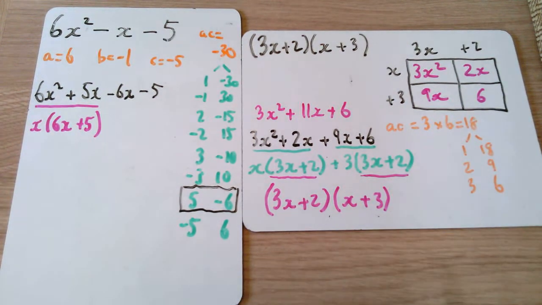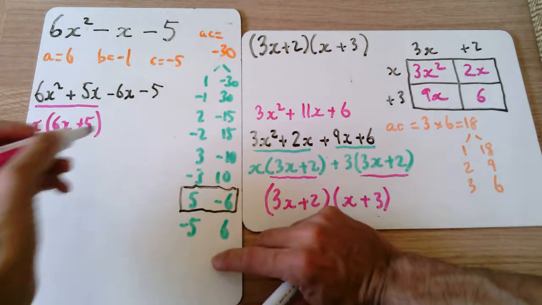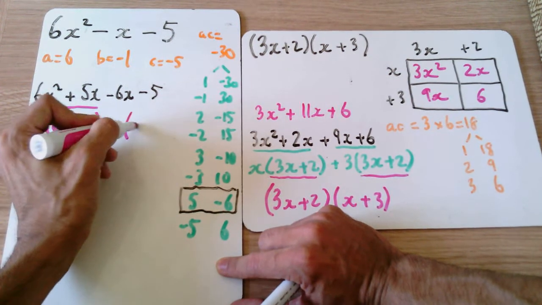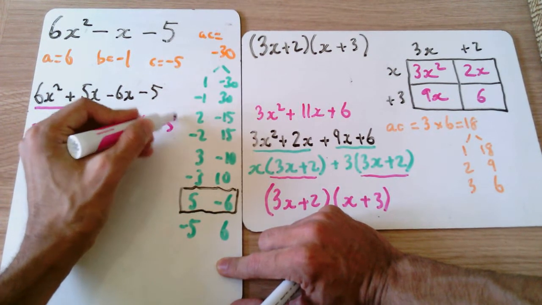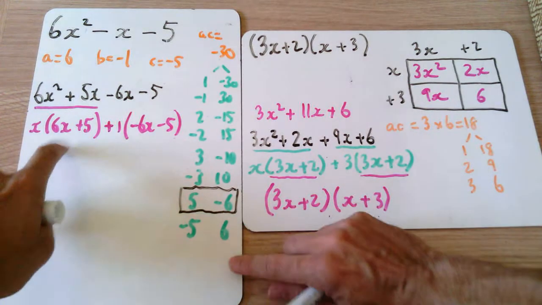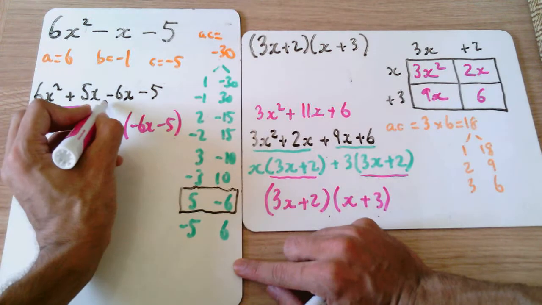Now the right-hand side, again, there's not a very obvious factor that goes in, so we are going to be using the value of 1 again. However, if I use a factor of plus 1, I end up with minus 6x minus 5. But we can see that the two brackets are not the same at the moment. So there's been a problem here because this is not the same as this.